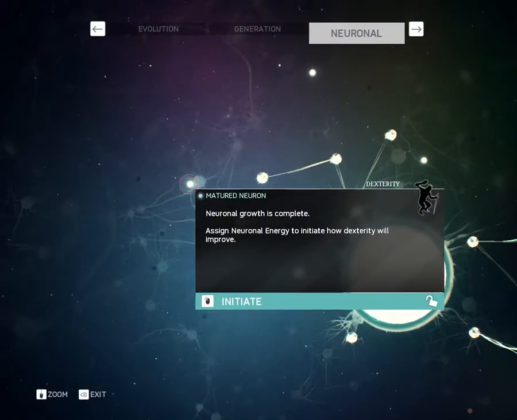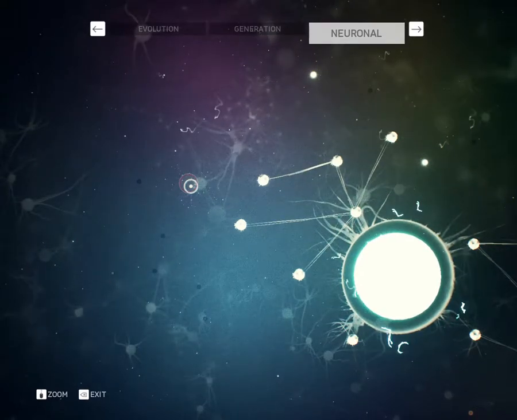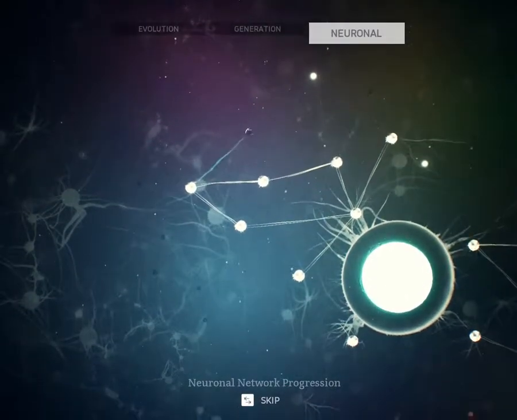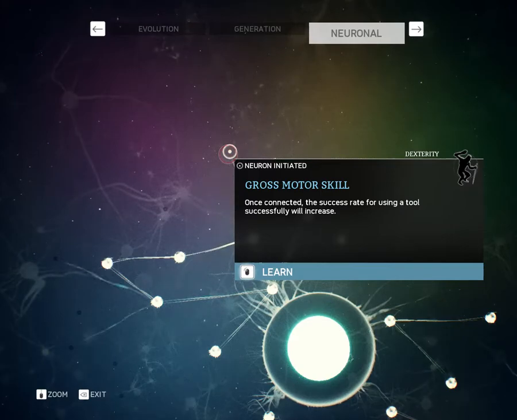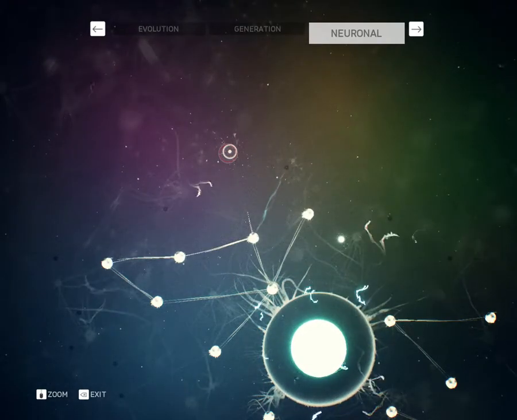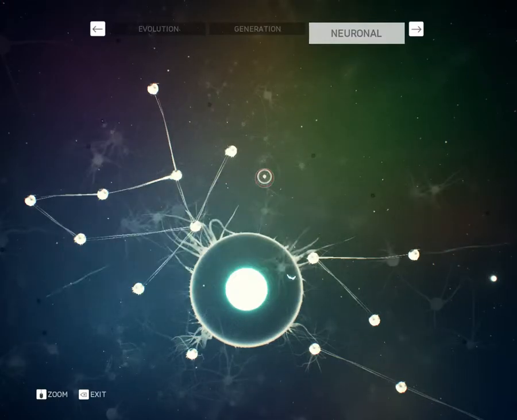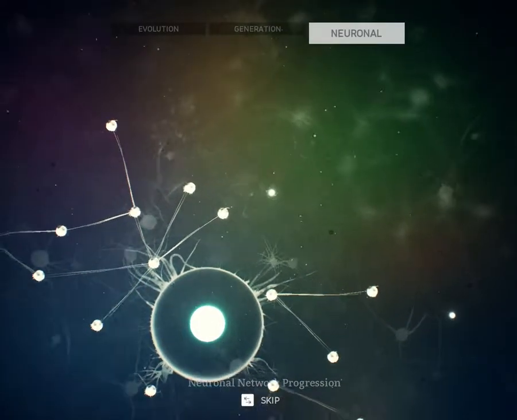Okay, so we have something here. Grass, once connected, the chance of dropping an item will decrease. Yes, I want this one. The success rate for using a tool will increase. Okay, I don't mind. Now this one. The ability to detect more distant elements through intelligence is acquired. Okay, I will take it.